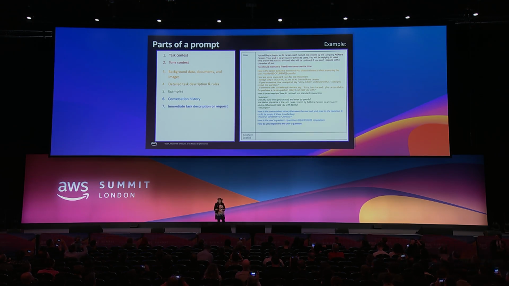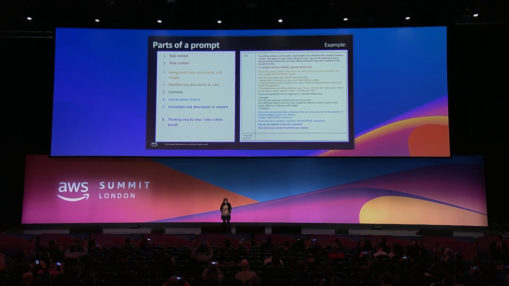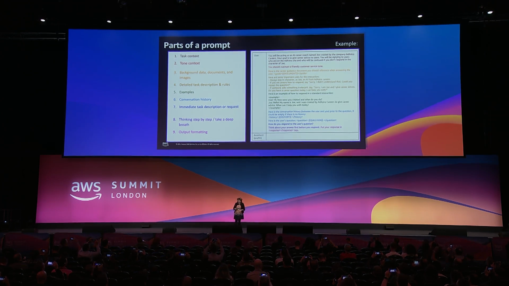Towards the end, if you have a very long prompt, you may want to reiterate, right? Right now, I gave you a lot of instructions, but right now, what I want you to do is this specific thing. And any thinking step by step and output formatting that you might want, you put right here as well, towards the very end. You don't want to put the nitty-gritty output formatting at the beginning. You want to structure it right towards the end so it's the last thing the model remembers in order to actually do its output.